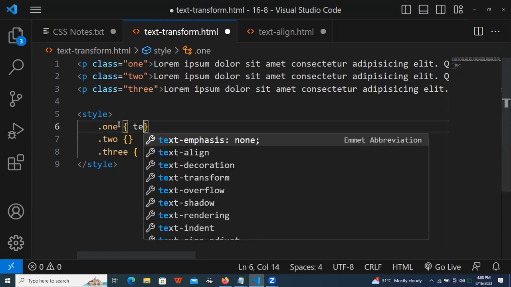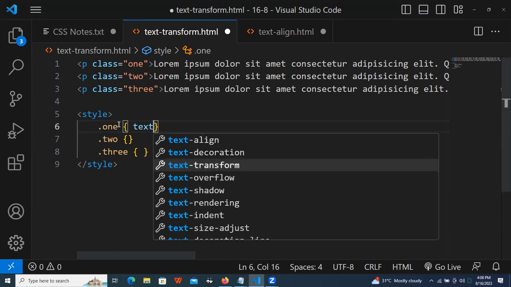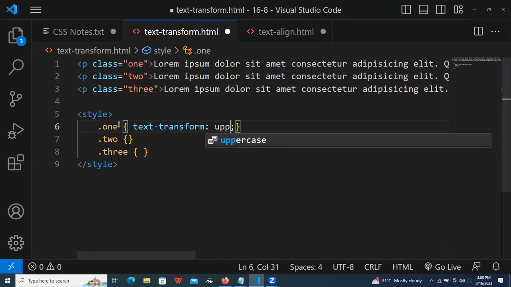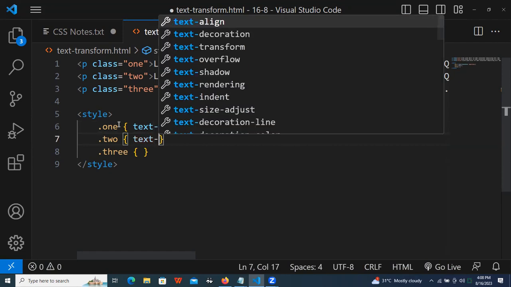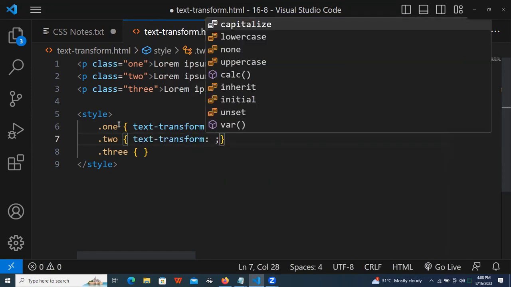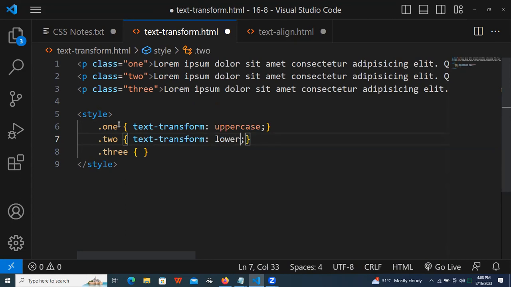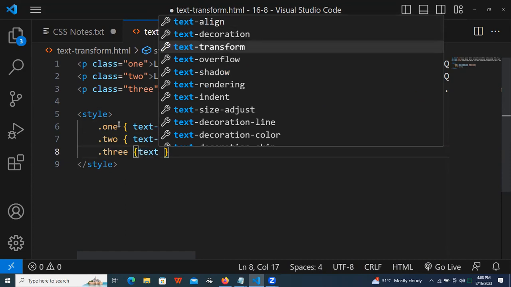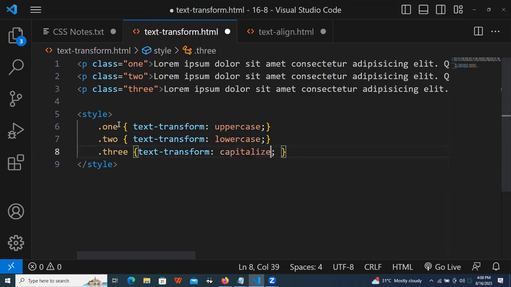Class 1, text transform: uppercase. Text transform: lowercase. And this one, text transform: capitalize. That's fine. Save it.